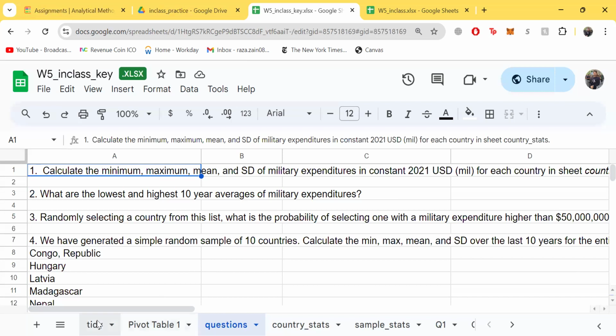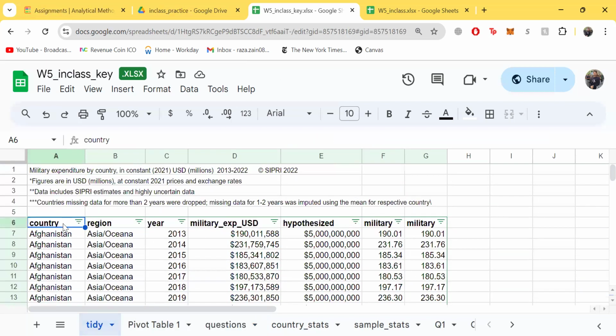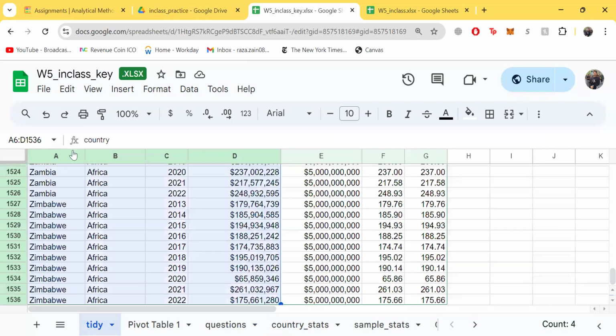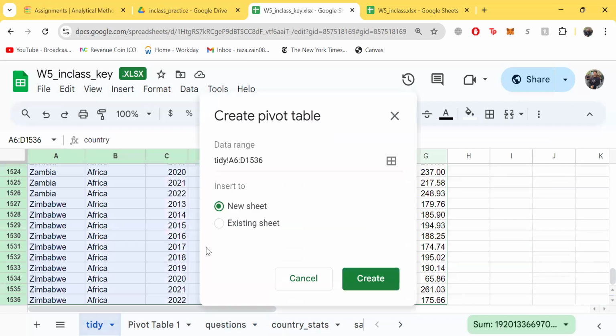So what you need to do is select all the data in the first four columns, and then we can insert a pivot table in a new sheet.